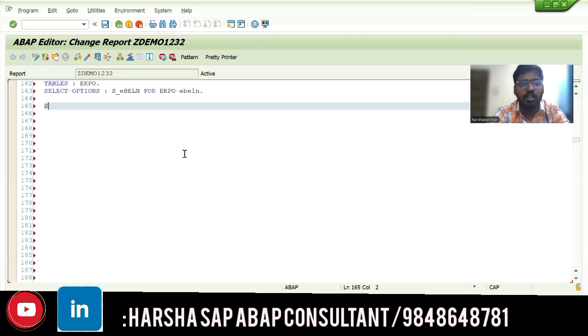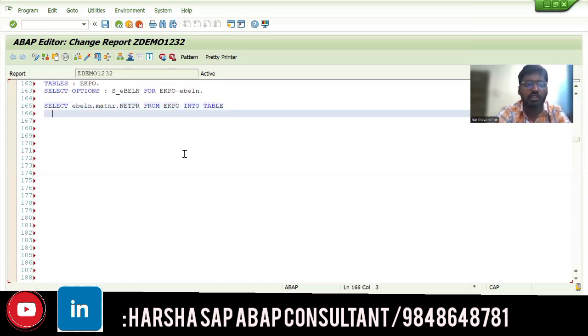Write a simple query: select EBELN, MATNR, NETPR from EKPO into table @DATA(LT_EKPO) where EBELN in S_EBELN.